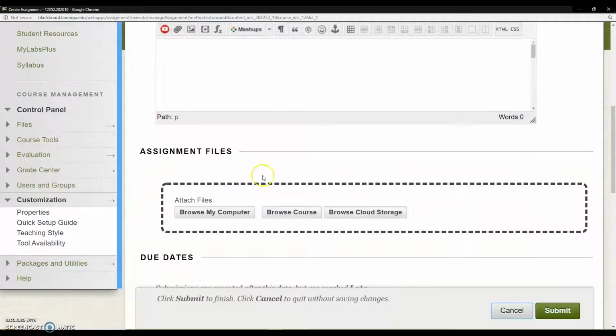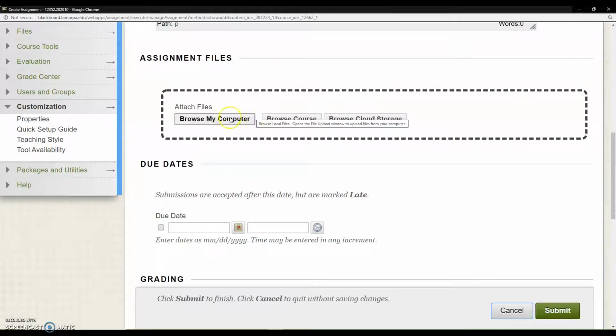And then that's where you can lay out, say, a sentence or two, giving them the parameters of the assignment, what you expect, when you expect it, that sort of thing. If you have additional stuff that you want to upload right here in the assignment, you can do that. But I usually don't upload anything on this particular assignment.